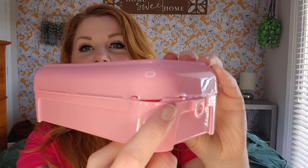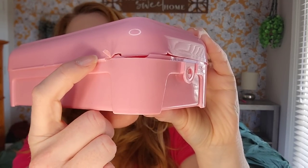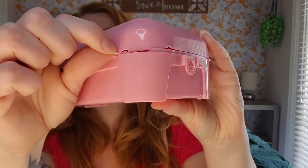And now, speaking of makeup applicators, I also have a little set in this cute little pink box. Now, unfortunately, y'all, my package was just destroyed, but nothing was broken or anything like that except for this one thing. My little case is snapped right here in this corner. Y'all can see there's a little piece falling off. So it kind of got crushed on the way, but that's okay.